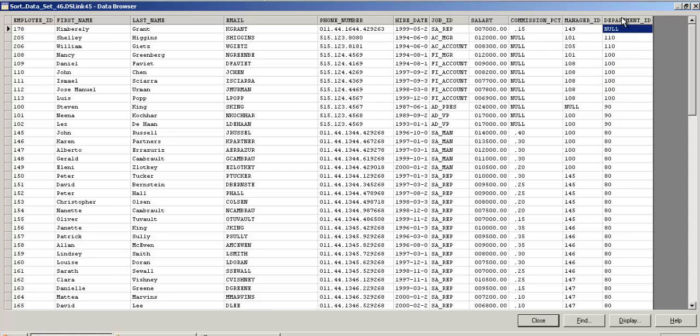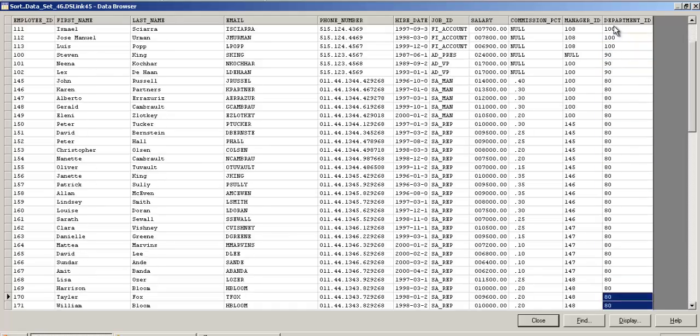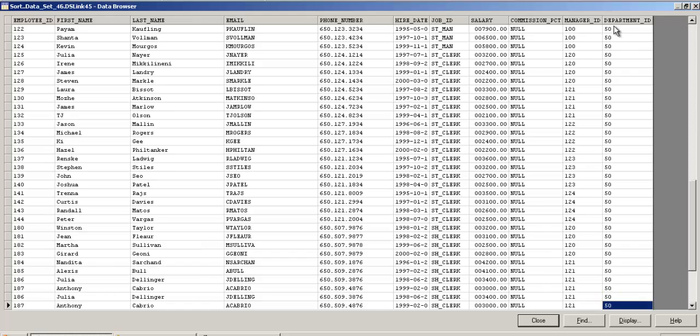And see, what did I say? I didn't choose anything, so by default the nulls are always placed first, right? If you want to override, just choose the option nulls position and choose last. See, the highest department number is 110, so 110 is first, then 100, 90, 80, 70, 60, 50, 40 and all that. So that's pretty much about the sorting.